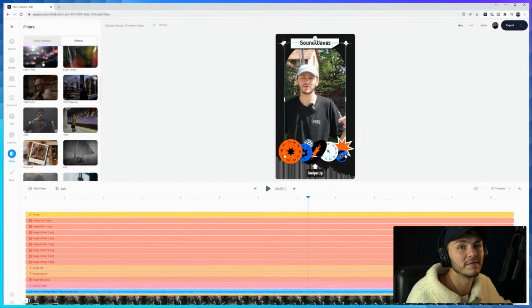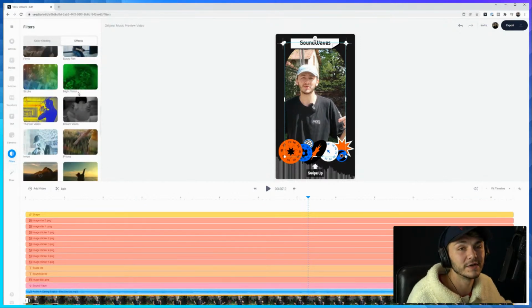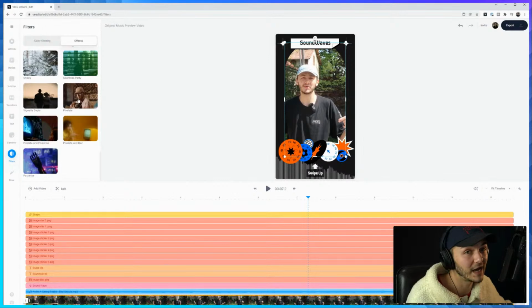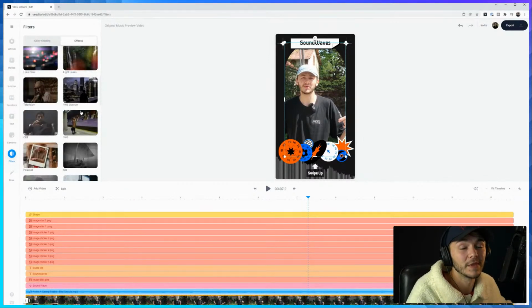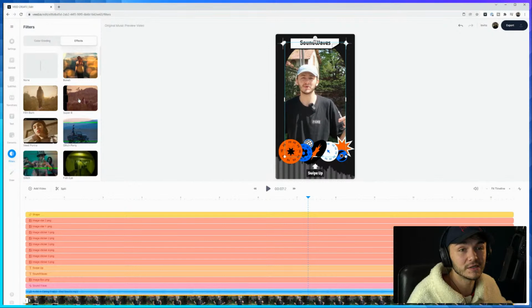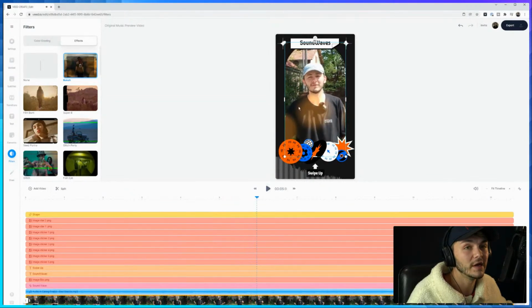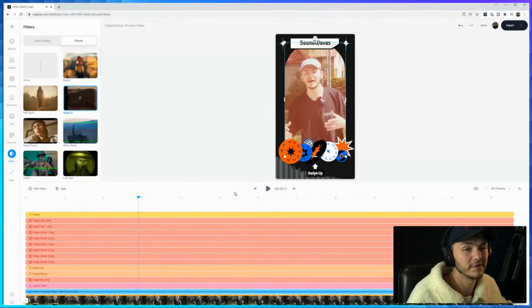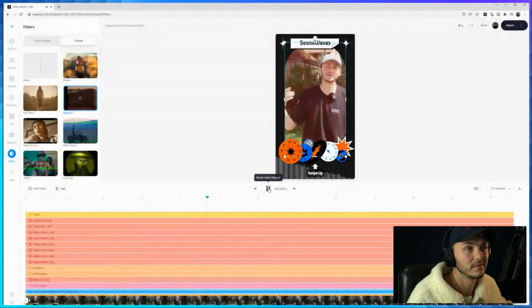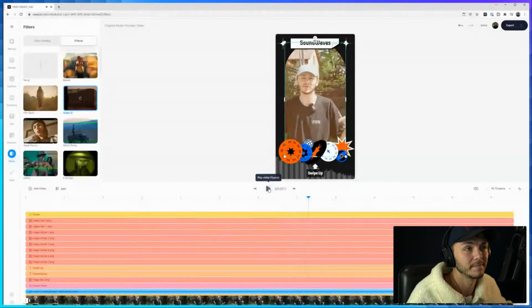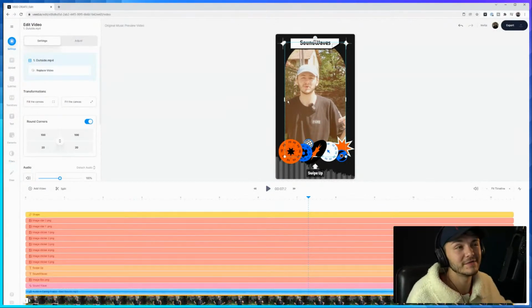Now I can go into effects instead and add this cool video effect. We've had a lot more new ones added recently. If you're an OG VEED user, you know that we were limited in the amount of video effects we could have. As you can see, a bunch of different ones. This doesn't suit it, but let's go for this old film. I really like Super 8 film overlays, so even though this doesn't necessarily fit the style of the template, I still think it looks good. So I'm just going to keep that.